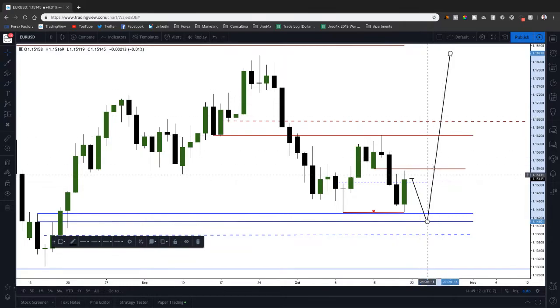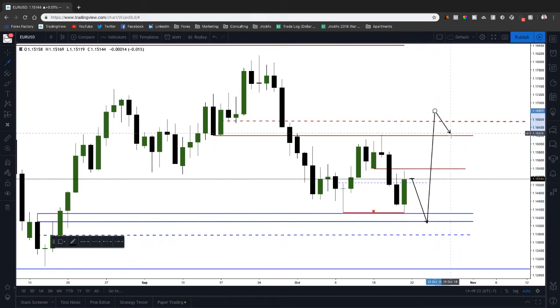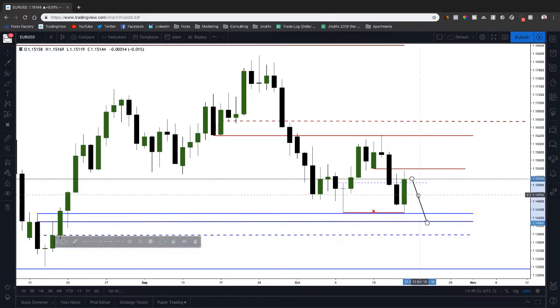But I would like to see them react off of the bullish order block, and if they can break above this high at 1620, that would be nice. Because if we can get that, we'd have a break in structure to the upside, look for a retest, and we can look for a higher high up here. At the moment, I don't have that though. The only thing I'm looking for is I want to see weakness on Eurodollar.